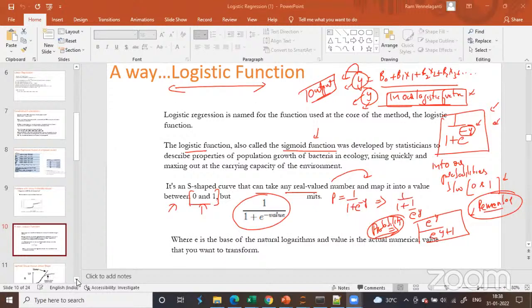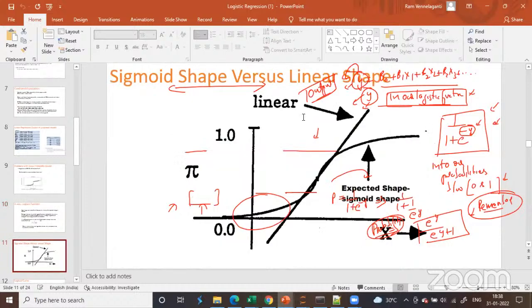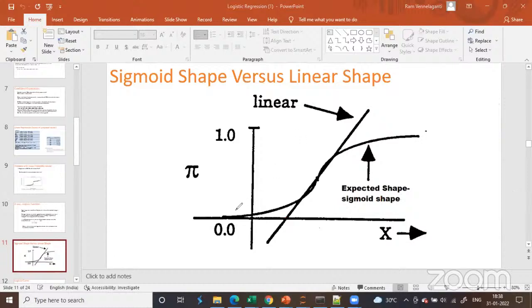Now, how can you represent your logistic function diagrammatically or visually? How is it going to look? It is going to look like this S-shaped curve. This is also called your sigmoid curve. So remember this. You can represent your logistic function using an S-shaped curve, or you can call it a sigmoid curve.